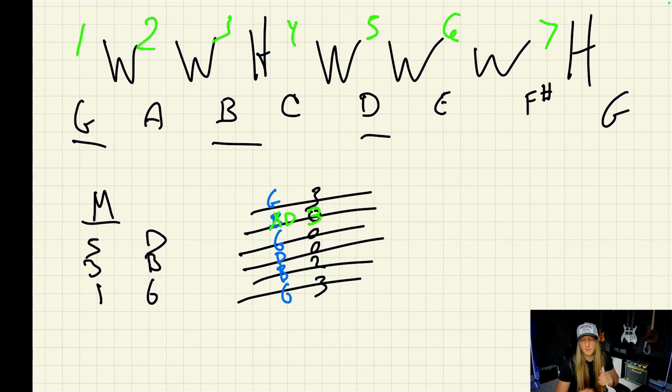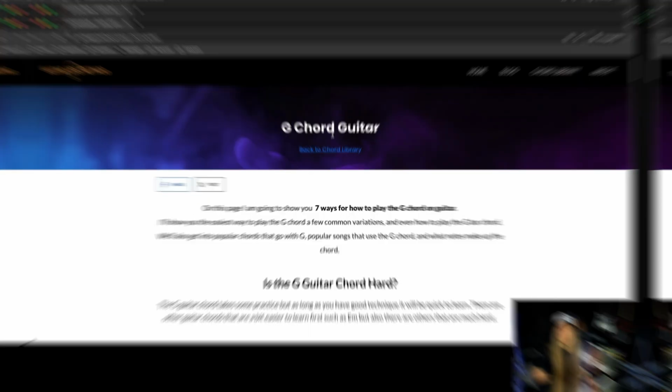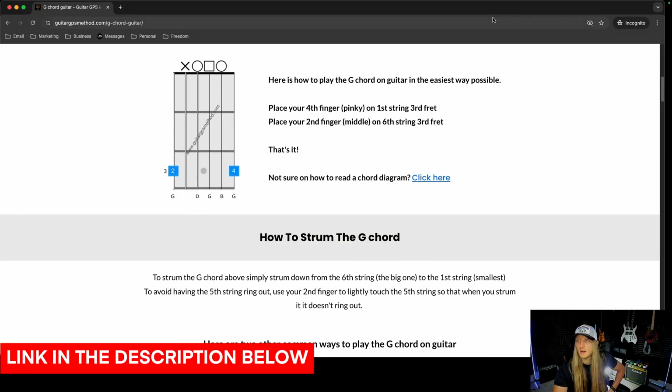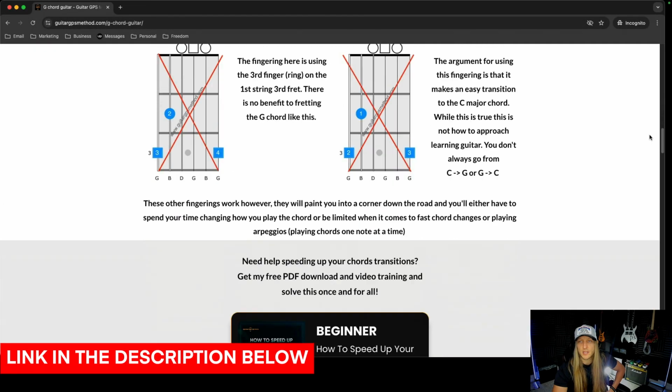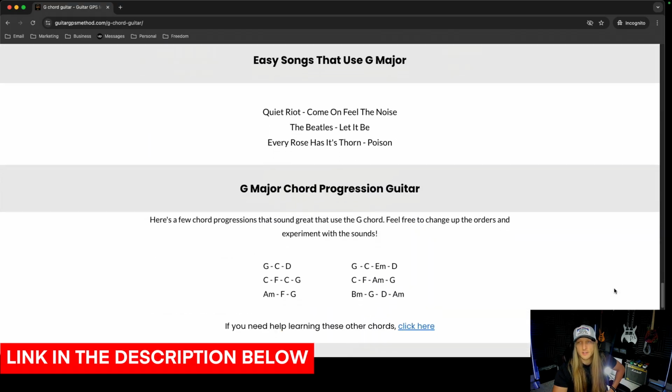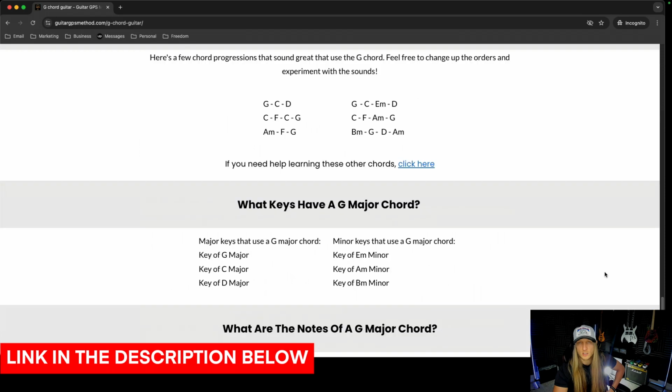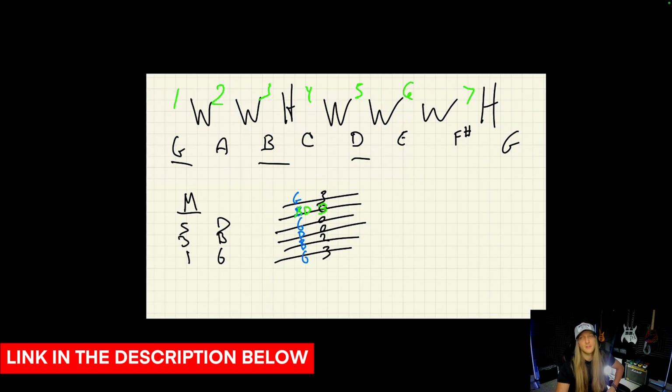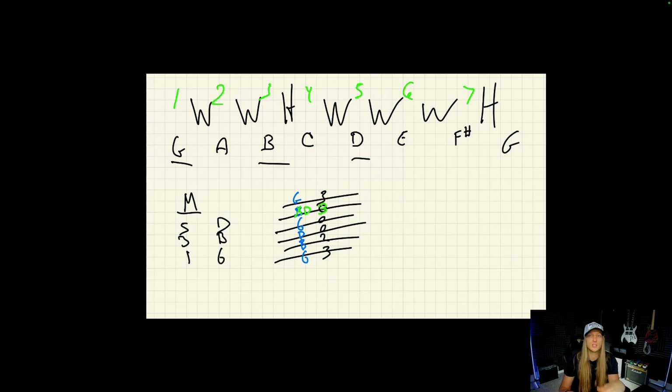But also, if you want to follow along here, you can head over to my website, and I've got all this written out: a bunch of ways to play the chord, how to not play the chord, help speeding things up, the theory stuff at the bottom, cool chord progressions, all that good stuff. Some people just want to read it, you can do that. I also have a link to another video where I get in depth with a bunch of ways to play the chord. I'm trying to make it as easy as possible for you so you can play the thing, understand what's going on underneath the hood, and become a better guitar player, okay?